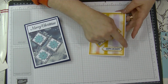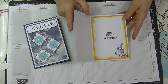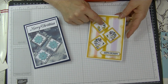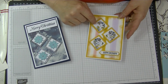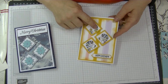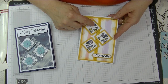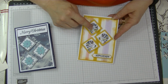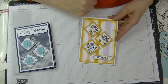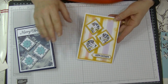I used my dauber around the edge here to smudge the edge so that you couldn't see the lines between the two quite so easily, and I used some blender pens just to put some colour in: Mango Melody, because we don't have a blend pen in Crushed Curry, Night of Navy, Purple Posy, and oh my goodness, I'm having a mental blank here. This colour here, Flirty Flamingo. So that's our card for today.